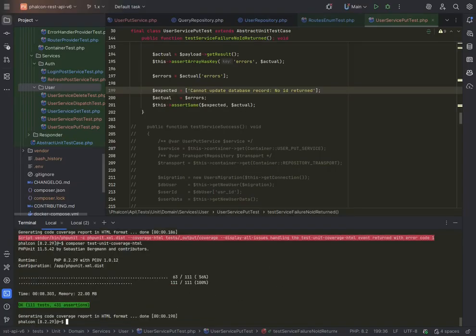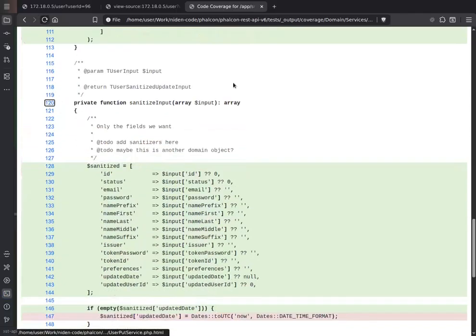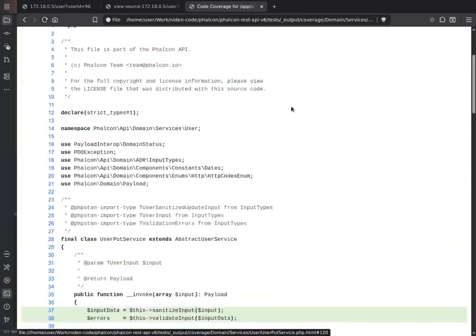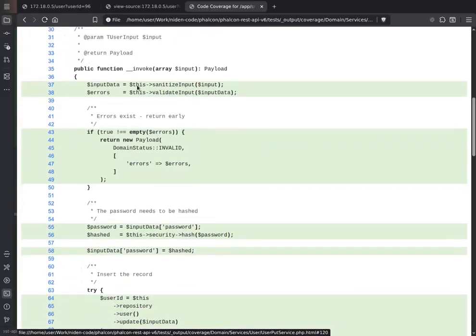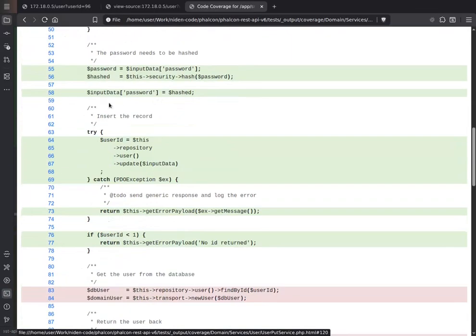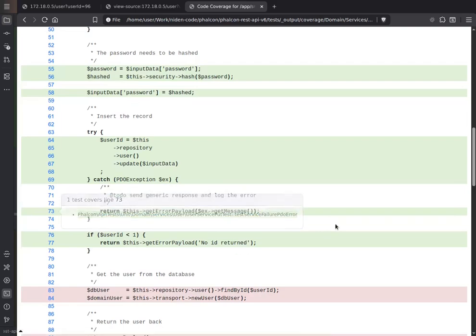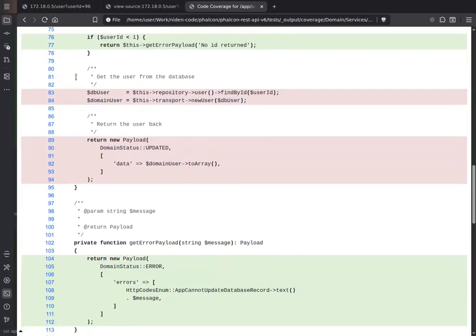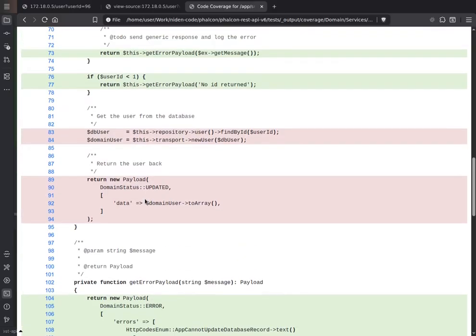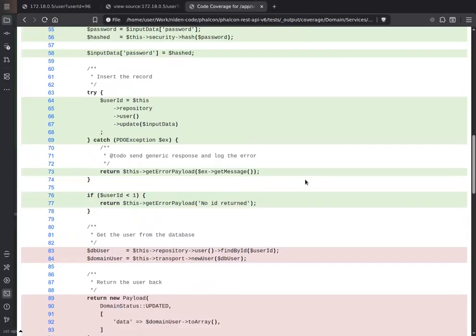So back to our code coverage, we have executed this part. We went down, we executed these parts. Error and no ID returned, and then we have to do the update itself. Okay.